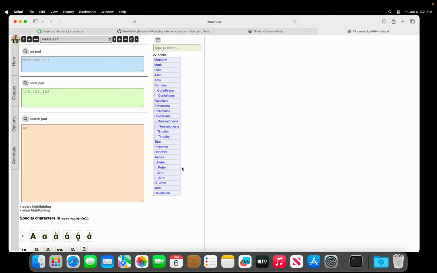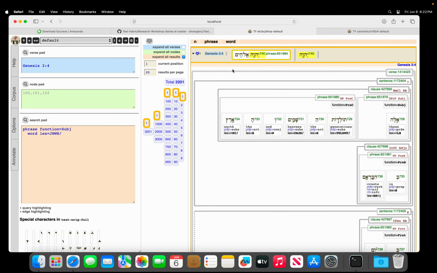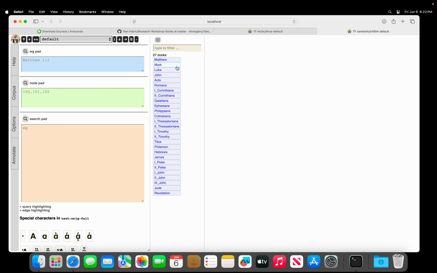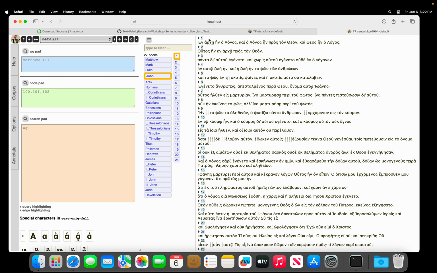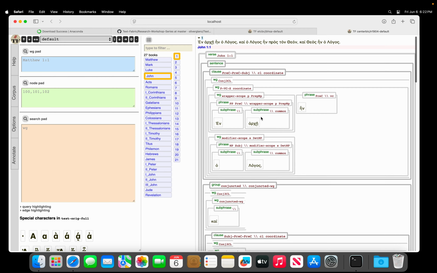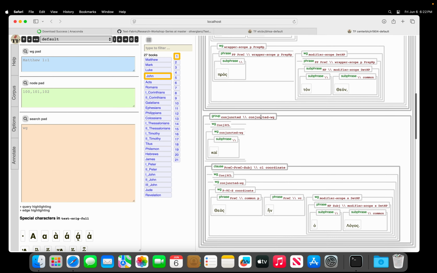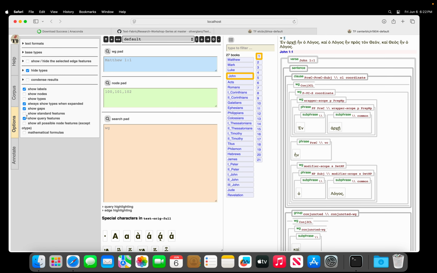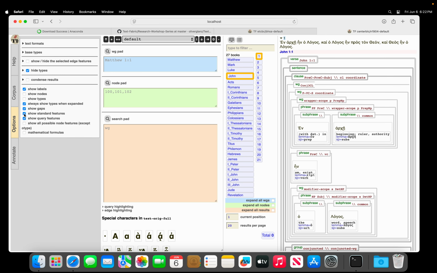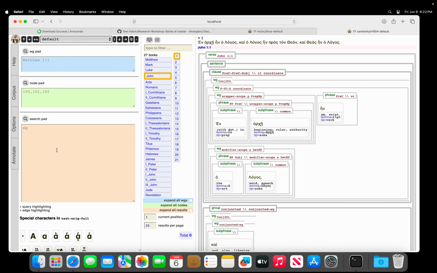Okay, you see that the Greek New Testament is loaded in the TextFabric browser. Obviously, instead of the BHS, the Old Testament, we have the New Testament, Matthew chapter 1, 2, 3, and so on. Let's go to John chapter 1, verse 1, and you see here the complete analysis of morphology and syntax. Again, you have here the different options available. Let's run a little query to show you that indeed the TextFabric module is installed here on this macOS system and running.